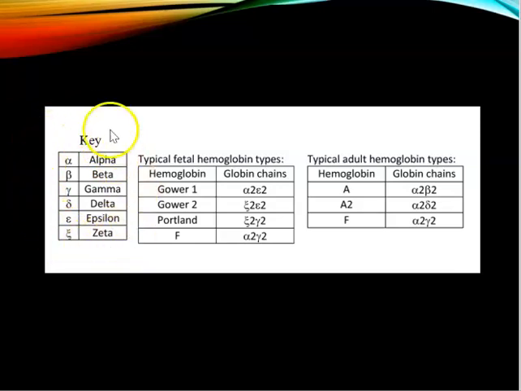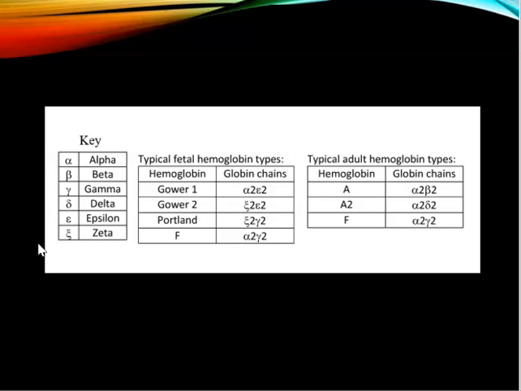If you're not familiar with your Greek letters, you might want to become familiar with your Greek letters, because you will be using Greek letters to represent different things in the laboratory, in particular like here for hemoglobin chains. You'll be learning about some Greek letters in the lab calculations class.